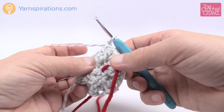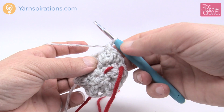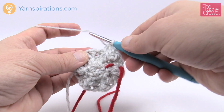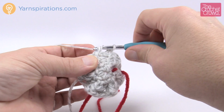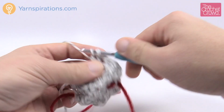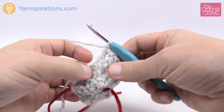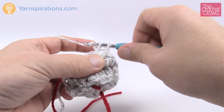So every other round that we're going to start with, we have to have 3 that are in the front, because the next one will make sense on how I'm going to show you how to make the second one come to the back. In the next pie that we're going to start with, the first one is going to be 2 double crochets in the front post, and the next one is a front post double crochet, and then the final one of that pie is already in behind. So whatever is in behind is just maintaining itself for this entire patterning.